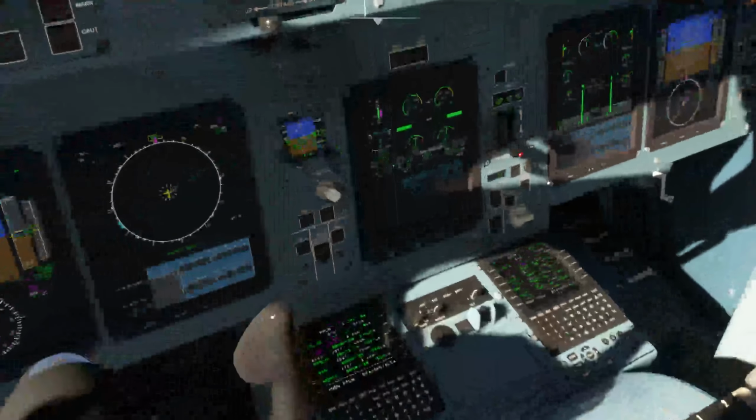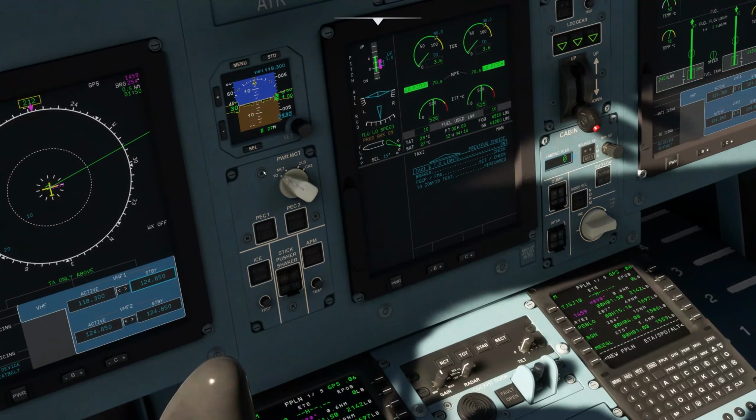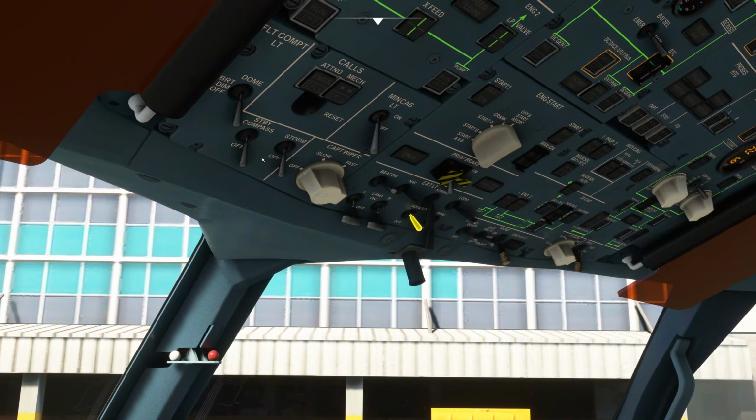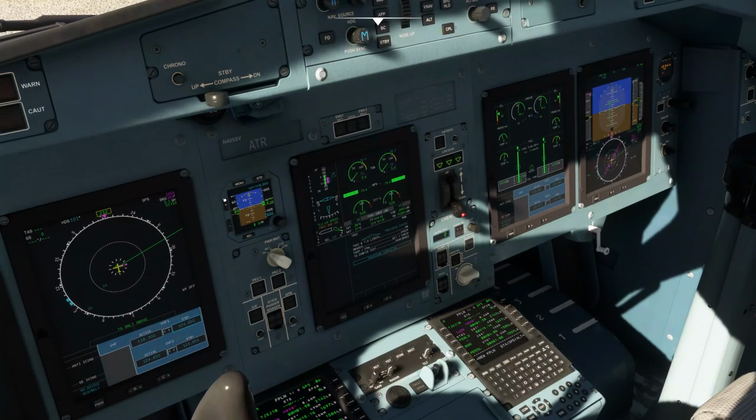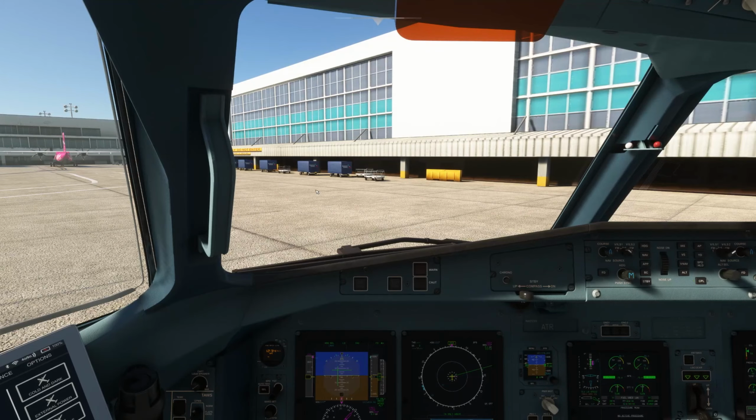We'll do a final check on our taxi checklist. Taxi takeoff lights on, brakes checked. Autopilot is good. Takeoff config test. Get the lights on here really quickly. Do a quick takeoff config check. And takeoff config is okay. Perfect. Taxi checklist complete. All right. We are ready to go. Let's taxi on out to 10.